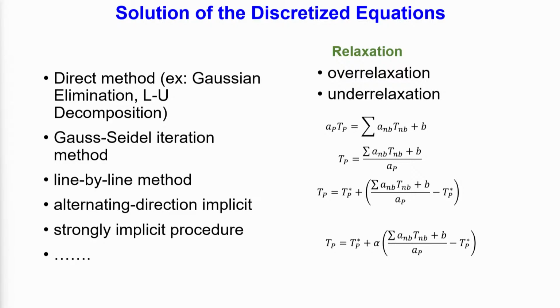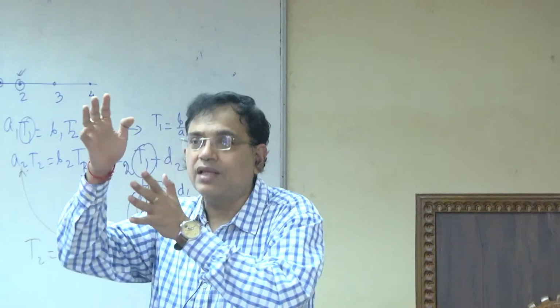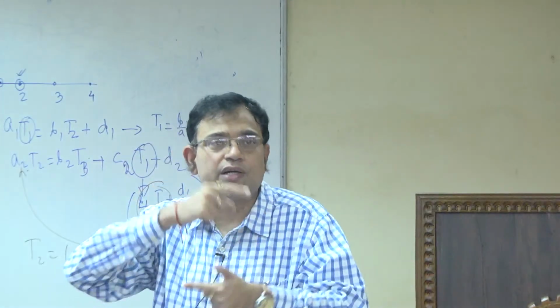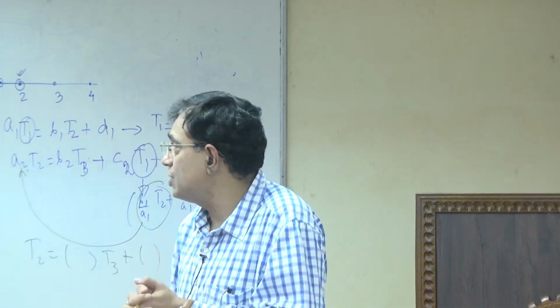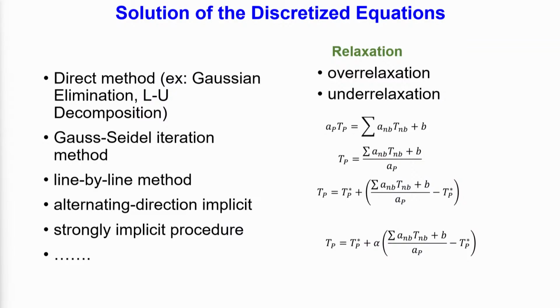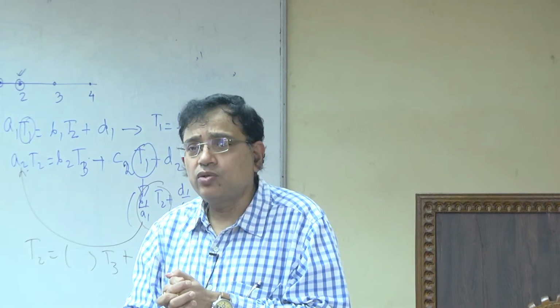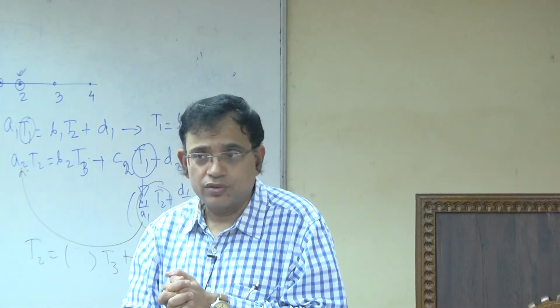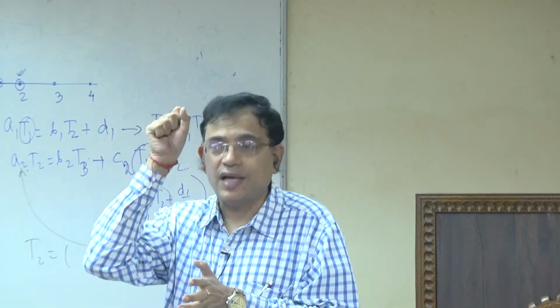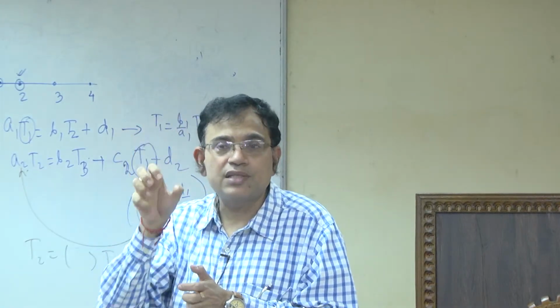Now, it is quite clear that if you want to cast the 2D and 3D problem to a 1D problem, then you have to assume some values in the other dimensions, and that means you have to go for an iterative scheme with some assumption, maybe an initial guess. When you make an initial guess and start with an iterative method, your guess may be so bad that your method is going to deviate you away from the actual solution. So, how to put a control on that? That is what is known as relaxation.